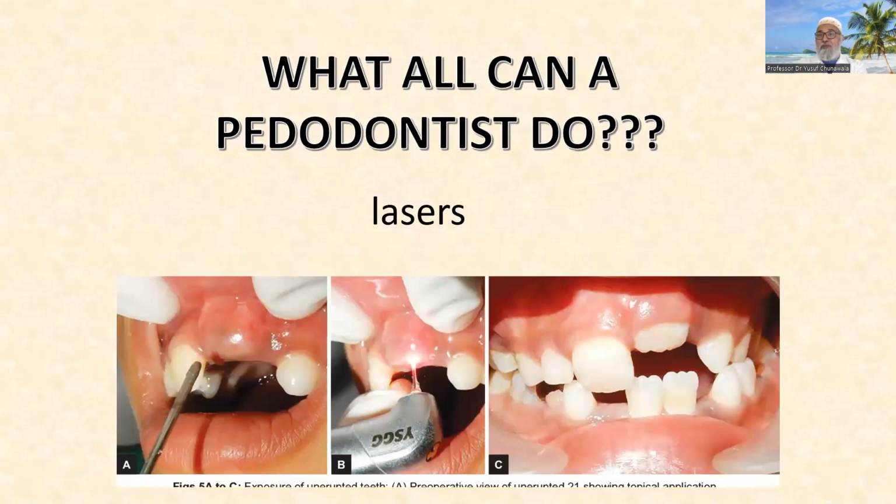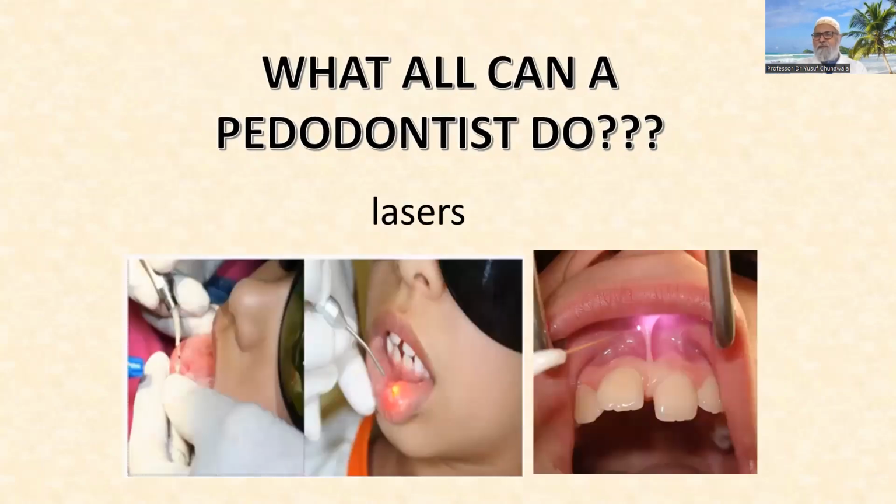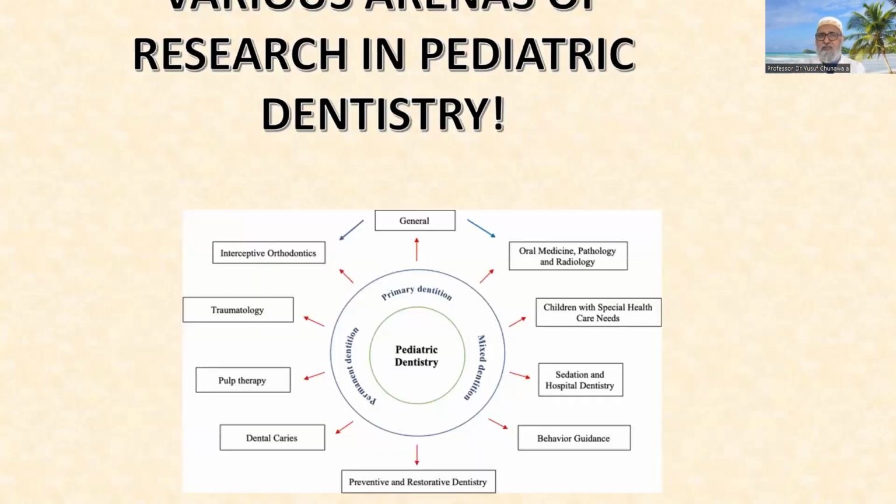And then as a part of painless dentistry, lasers. Lasers have great use in pediatric dentistry. So you can be a laser specialist, because laser makes the work fast. So you as a periodontist have full right to use this particular beautiful device. Soft tissue lasers, hard tissue lasers, all come. They can be used for frenectomies, tongue ties, pulpectomy, pulpotomies. I mean, if the tooth is not erupting and there is a thick layer of fibrous tissue over it, you can cut it very easily with the help of lasers.